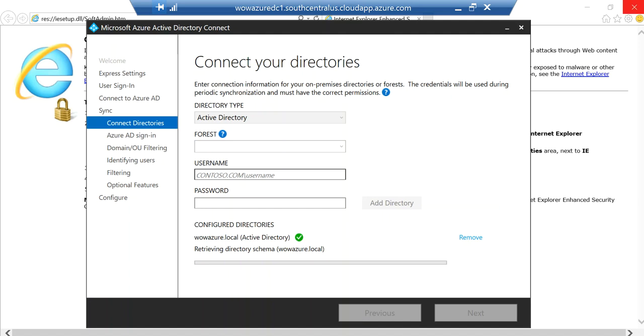The difference between Azure AD and Active Directory Domain Controller. What's the difference between these two? Azure AD and on-prem AD, yeah. It's entirely different.